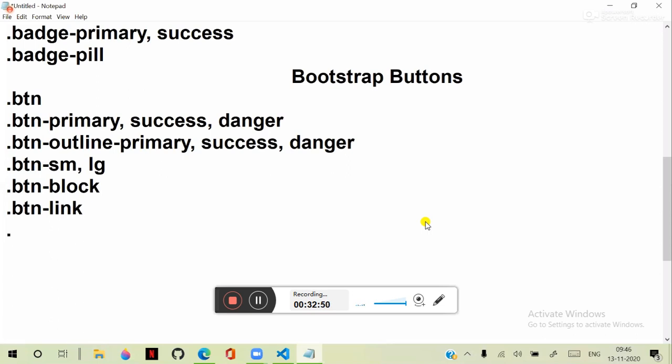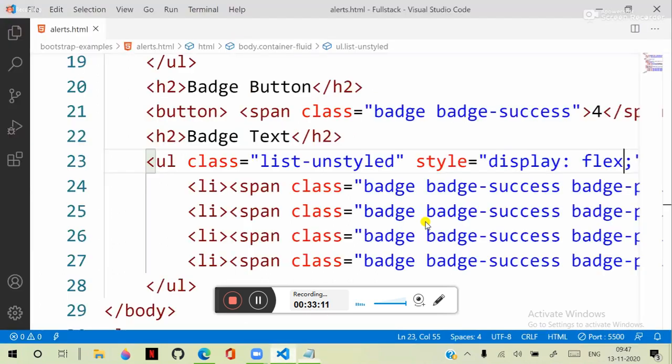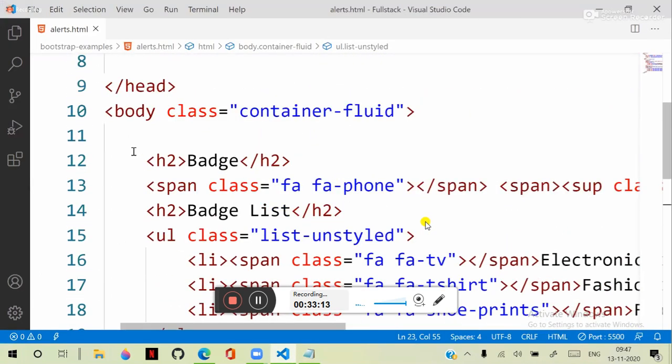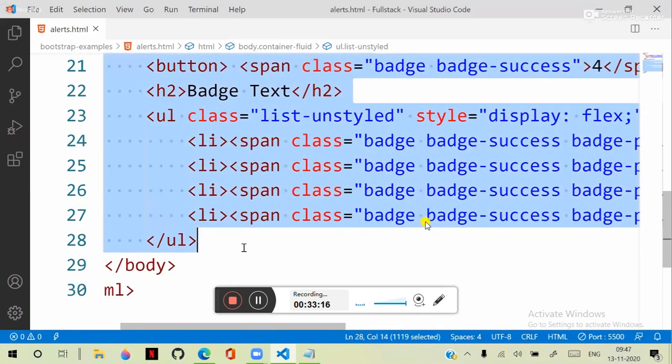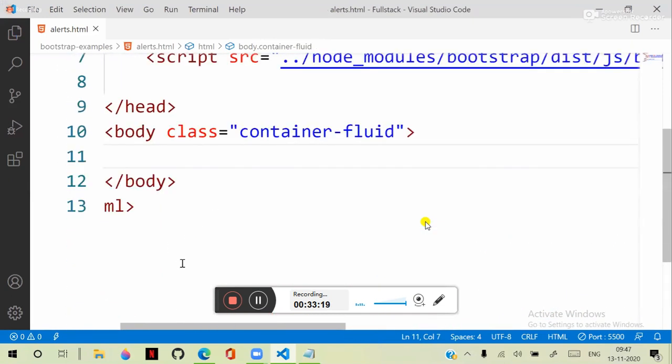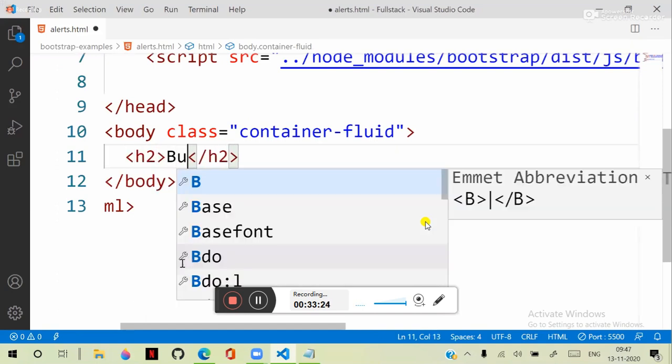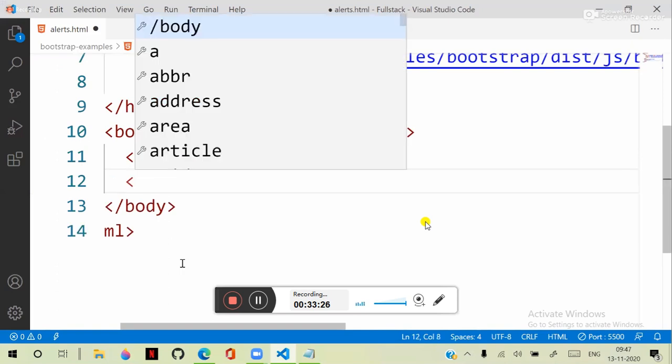So buttons can have options like close. Just now I showed you, it is like a close button. A ready-made close button will be there. So these are the classes used for buttons. Then you can keep buttons in a better appearance. Let's see how we can use the buttons in a better way. These all examples I will upload. So what you can do. I just put a heading as buttons, and let me show you different buttons.